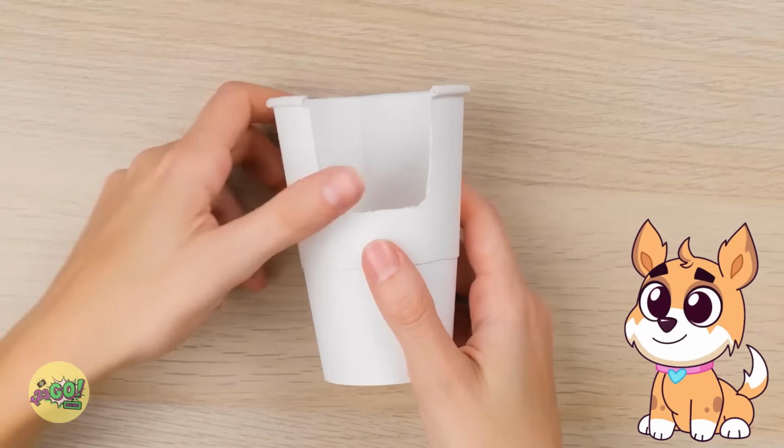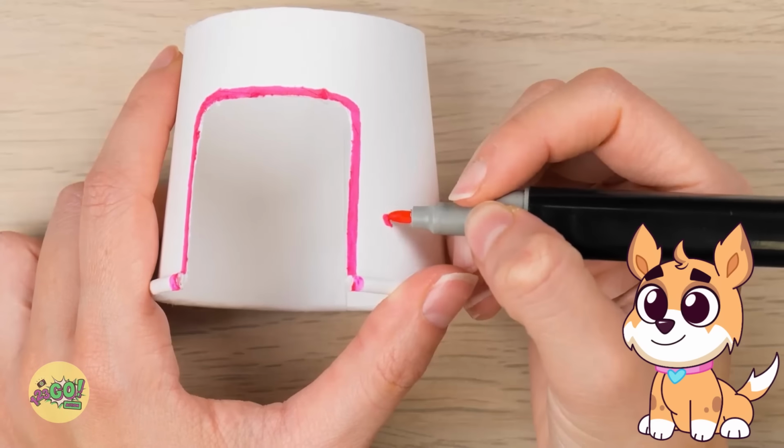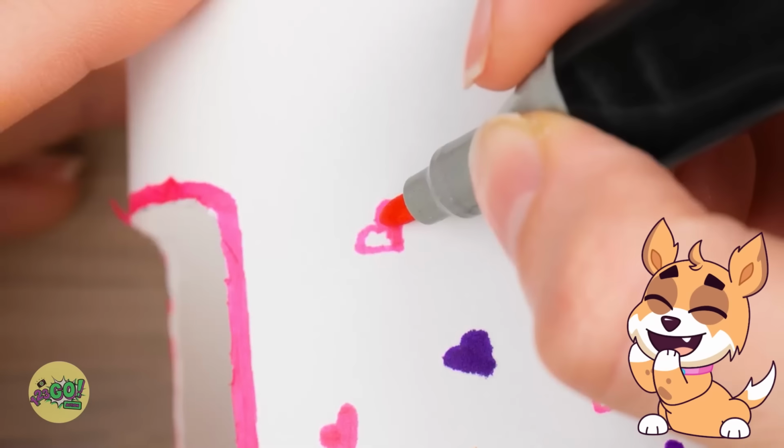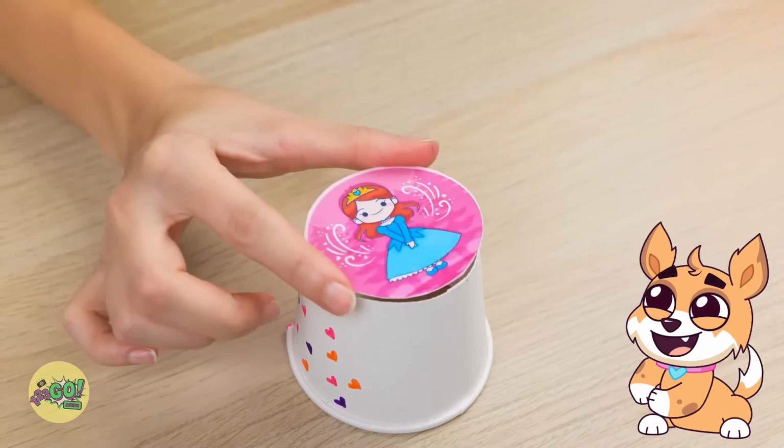There. Now cut off the bottom. Then color around this opening. And decorate this part however you'd like. I'm choosing lots of little hearts. See? Now it just needs a top. Ready for the best part?